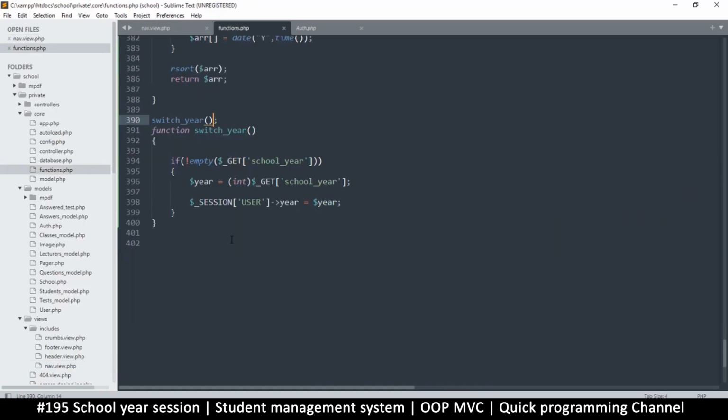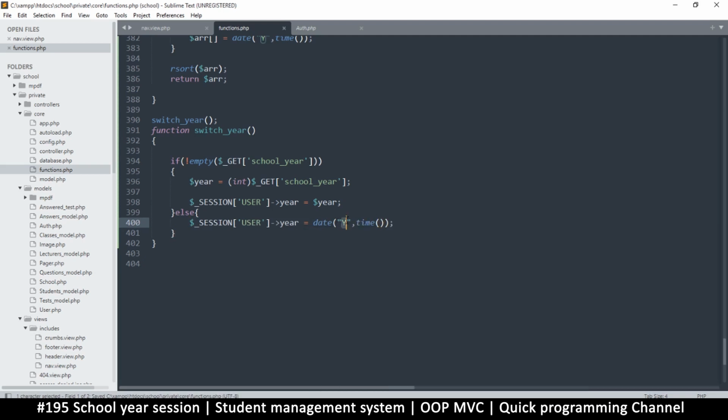So let me make sure that in switch year, if not empty, get school year, then let's do that. But if it's empty, then let's do an else statement and set this to the current year. So I will say year is equal to date and year, and then time, like that.